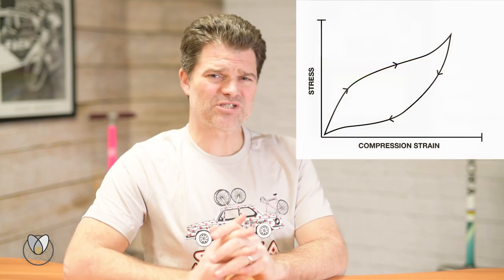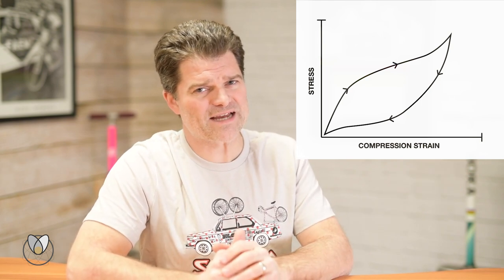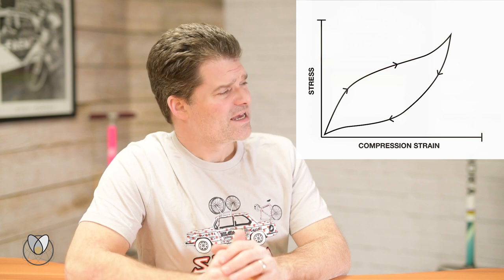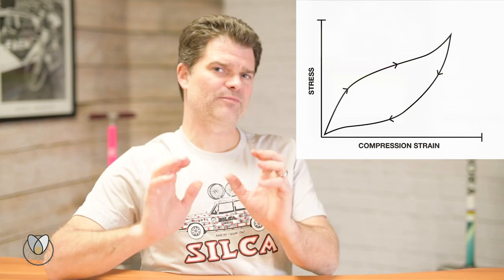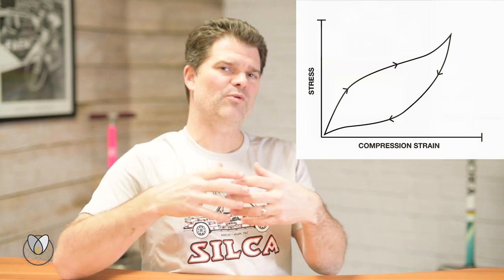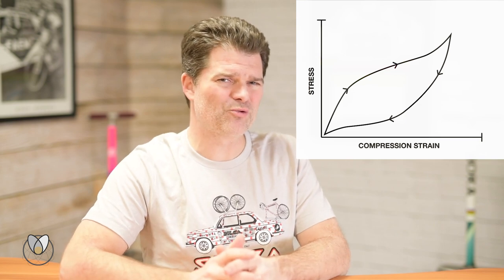Hysteresis pops up in engineering where something behaves one way in one direction and then behaves differently on the return path. We'll put up some graphics of what hysteresis looks like. This is hysteresis of a foam being impacted in a running shoe, and the graph looks a little bit like a wing. We talk about the Kipchoge two-hour marathon record — here at Silca we've used the same foam from that shoe to make a bar tape that has incredibly low hysteresis, and by the end of this episode you'll see why you'd want that.